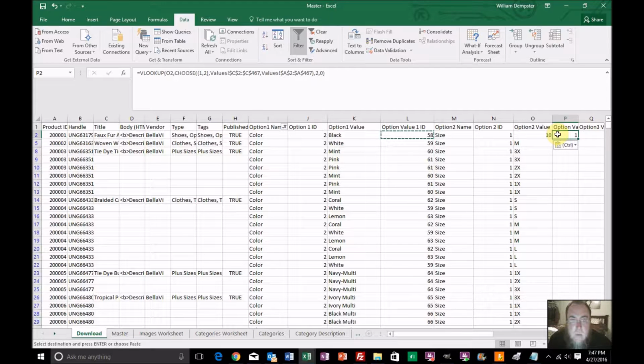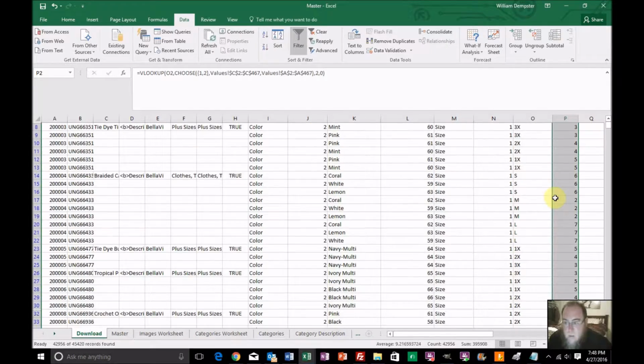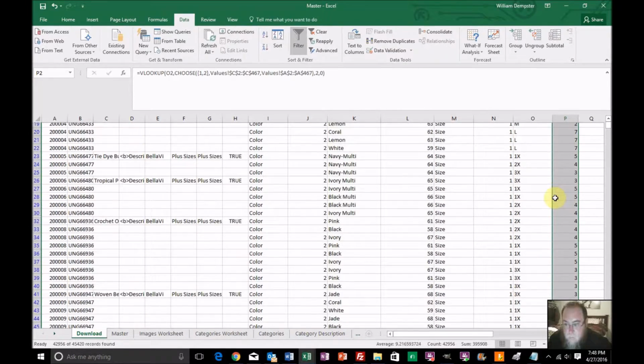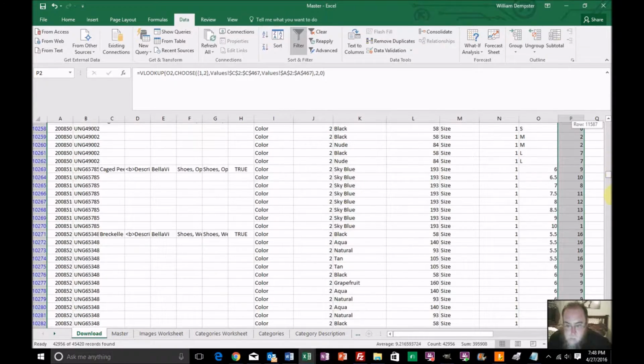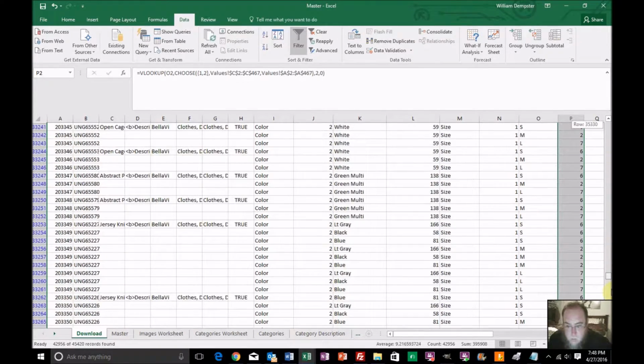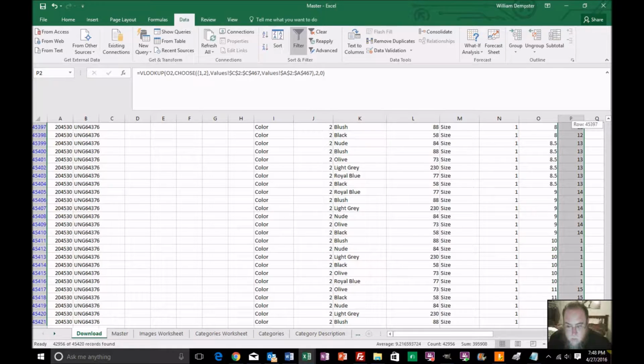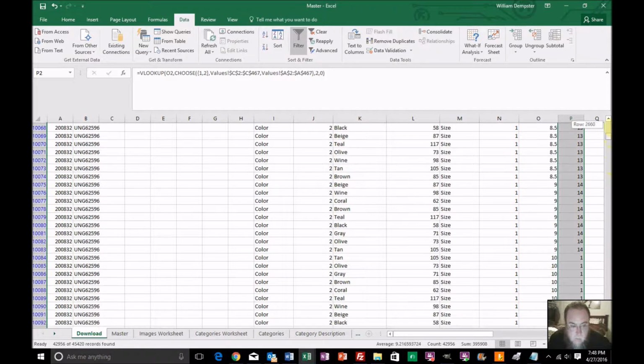When you look up O2, yeah, it did. So let's fill that down. Okay, so that got filled down. Sure, it goes all the way down. There's no gaps. Okay.